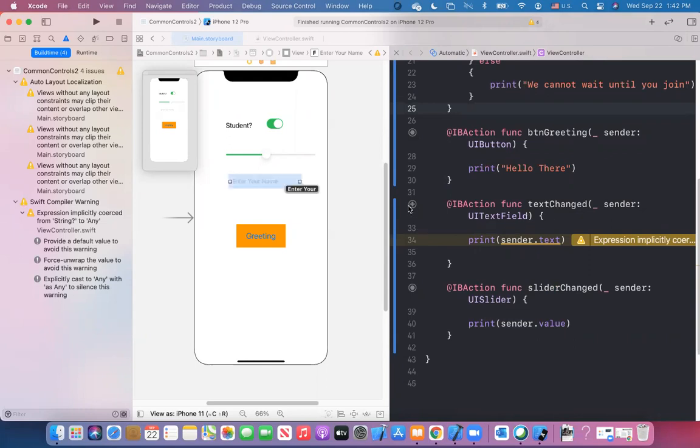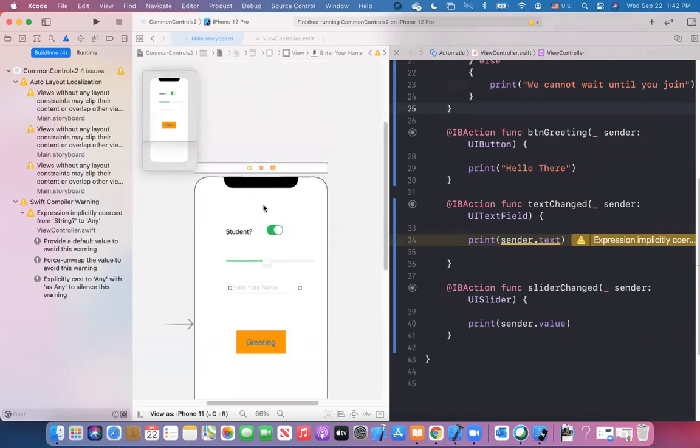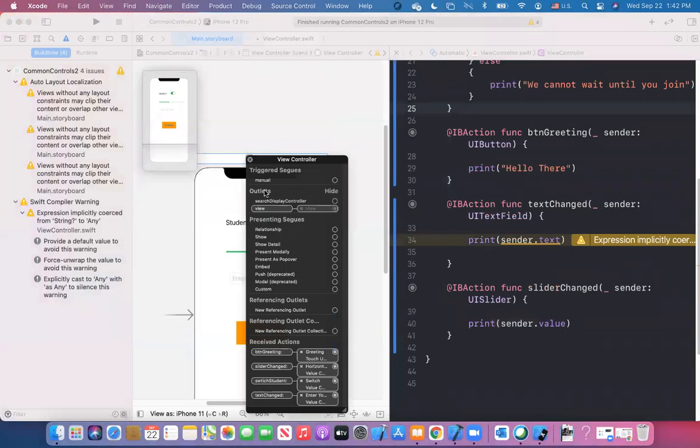So now I have this connection with this guy, and I want to end that connection. I want to stop that connection and make a new connection. And this will happen to you all the time. So how do I finish a connection and start another, or cut a connection and connect it again? What you can do, if you right click here, you'll see all the actions and outlets if you have outlets connected. Right now, we have that button, that text changed here, which is editing text changed, right?